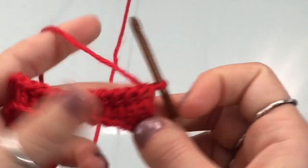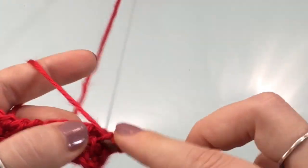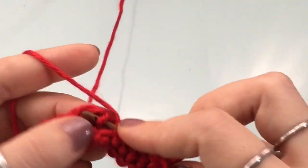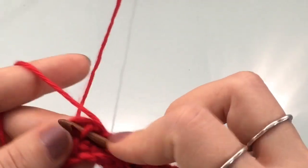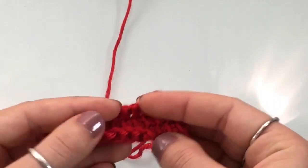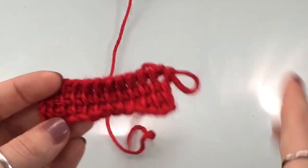And there we go. That was our first row. We have to crochet 1 more row in Tunisian simple stitch in red, and then we'll begin crocheting the hearts. So I'm just going to keep working on this and then do your return pass, and I'll see you here at the beginning of row number 3. So there we go. I have finished the next row and I've completed my return pass, and now we're ready to begin row number 3.